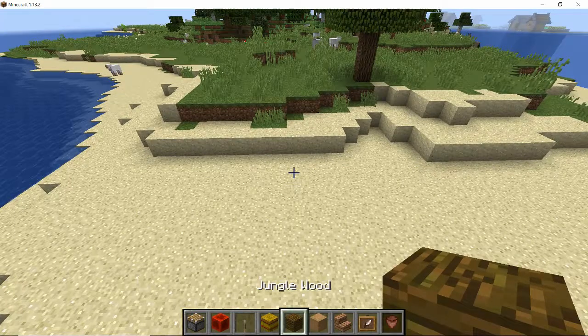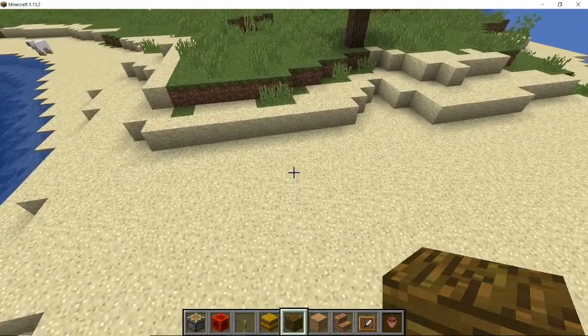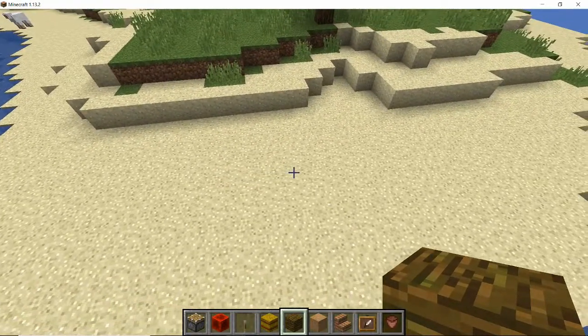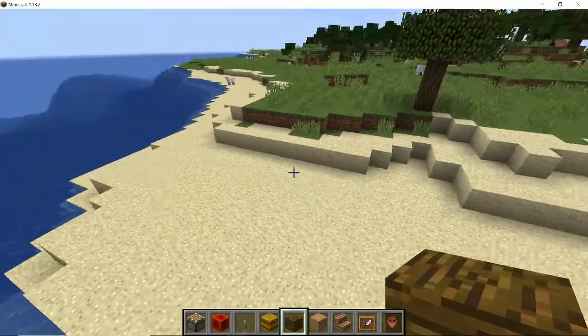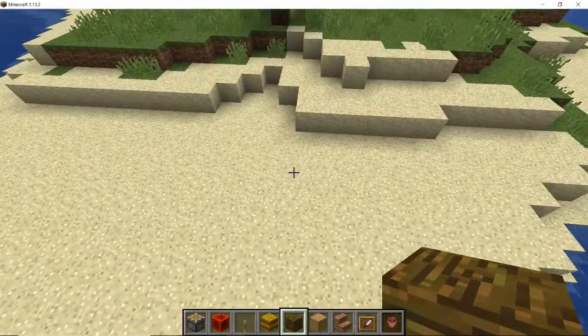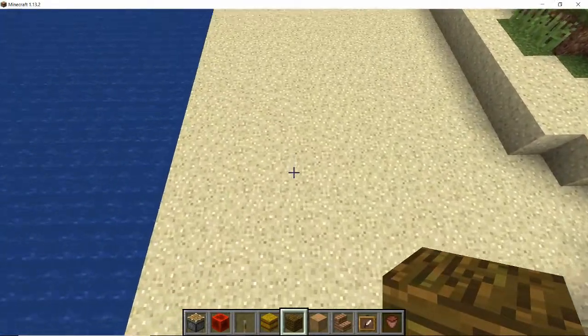If we begin with the jungle wood and find yourself a nice open piece of beach where you would like to build your tiki bar. I'm going to build it quite big. See, we've got the beach going off in this direction and in this direction, so we can use up quite a lot of the beach in order to do this.